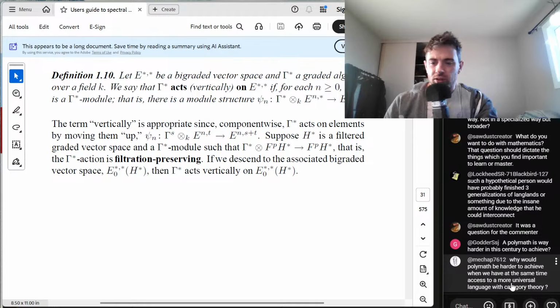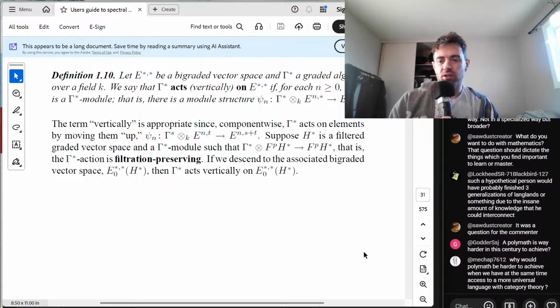I don't think that comment really makes sense. Category theory doesn't help you learn. Yeah, that doesn't really make sense to me. Category theory doesn't make it easier to learn all of these topics. Yeah, I mean, it's nice that we have a unified language, and it certainly can be helpful. If I tell you some pair of functors in one field or an adjoint pair, and you go, oh, okay, I get what that means. I get how that functions in that area. Sure. But how does that help you learn differential equations, for example?